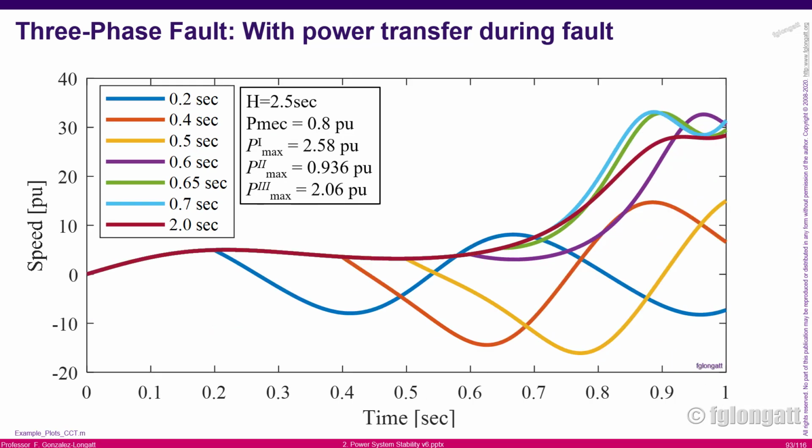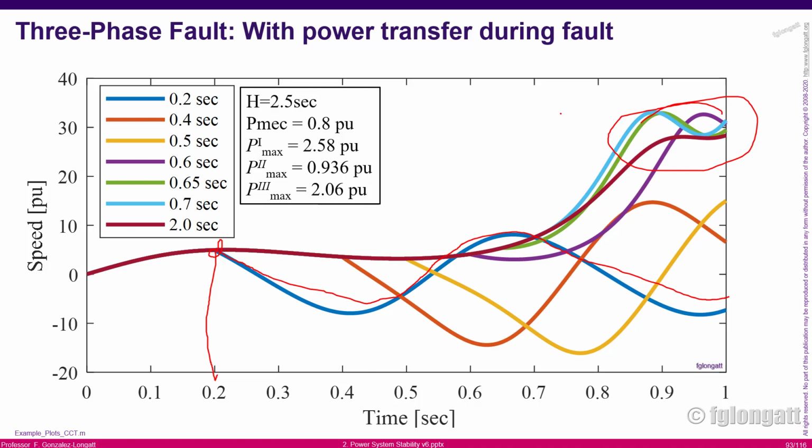Here I also want to show you the plots for the rotor speed of those generators, okay? I believe you can see something quite interesting. If you remove the fault at 0.2 seconds, you have this oscillation on the rotor speed. I love that oscillation, it's quite good. It's decreasing over time and so on. But if you keep the short circuit forever, you can see how the rotor speed is also taking off.